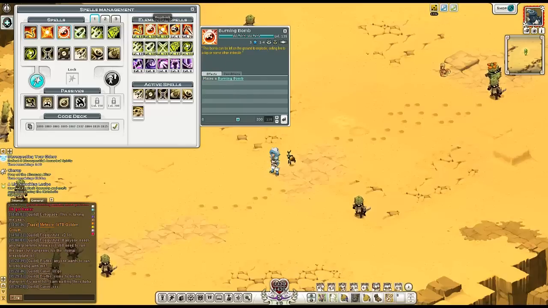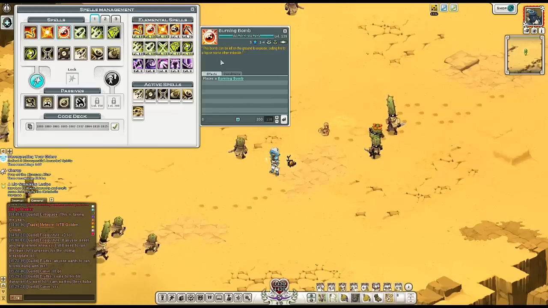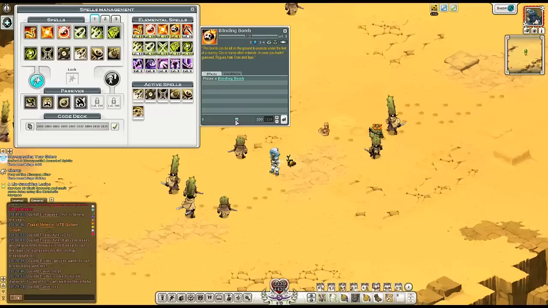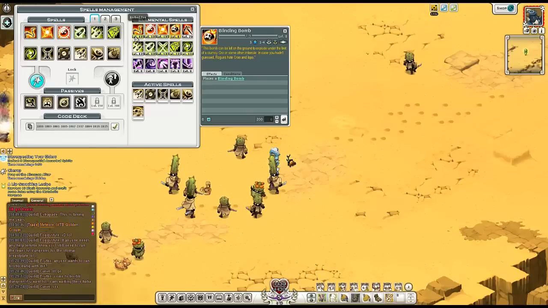So burning bomb, no, you're gonna either take burning bomb or blinding bomb, because they both do the same thing basically. Burning bomb does, at my level at least, 47 damage. The same with blinding bomb, as you can see. But burning bomb takes away MP and blinding bomb takes away range. So if you're a PvP player, you kind of want to take both because they're both useful. If you're a PvM player, you only want to take burning bomb because taking MP from mobs is a lot more important than taking range, in my opinion at least.